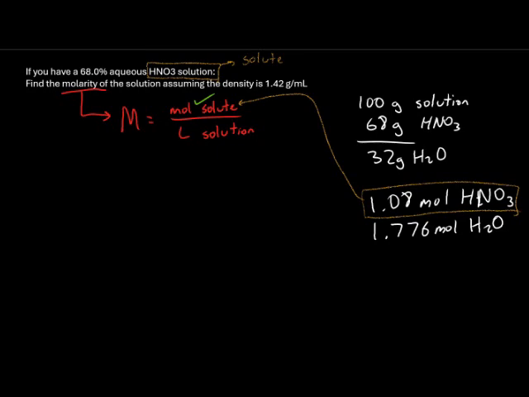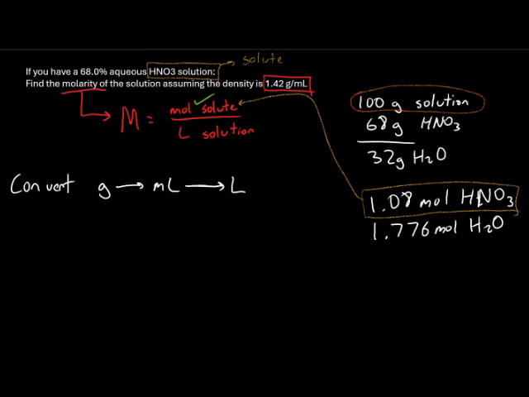We do have some information regarding the solution, in that we have 100 grams of it. We'll need to try to convert to liters. However, we can't go straight from grams to liters. Our density in the second line of the question gives the units grams and milliliters, meaning we cannot go straight to liters, but we must go to milliliters first. After finding milliliters, we can go to liters, and so this is a two-step conversion.